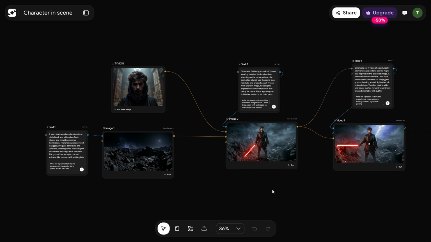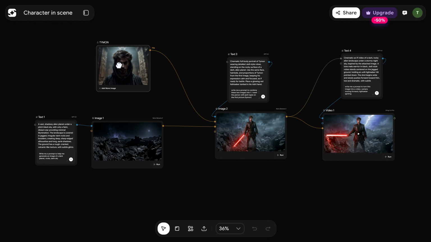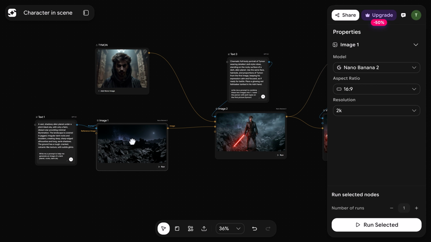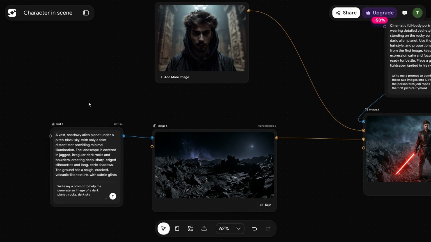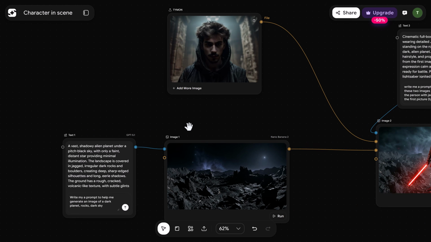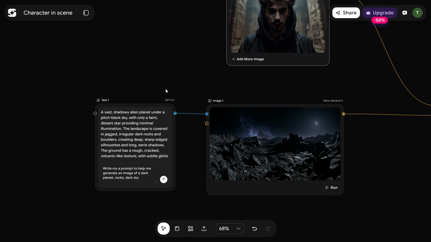So I told you about all these tools that are integrated in Imagine Art. In Workflows, you'll have a node-based workspace that allows you to use all of those. Take a look at this workspace. The cool thing is, you only have to create a workflow like this once, and then you can use it again whenever you need it. Let me show you real quick the purpose of this workspace. I created this to put a character into a specific scene, all using prompts.